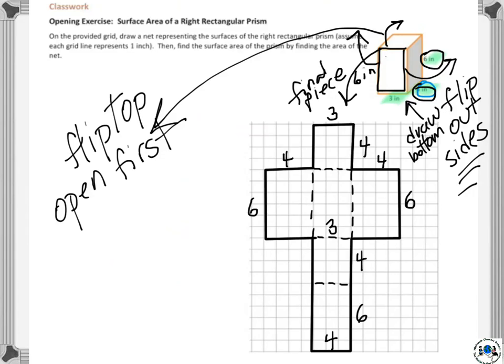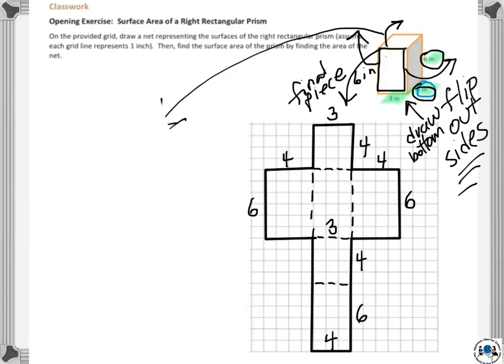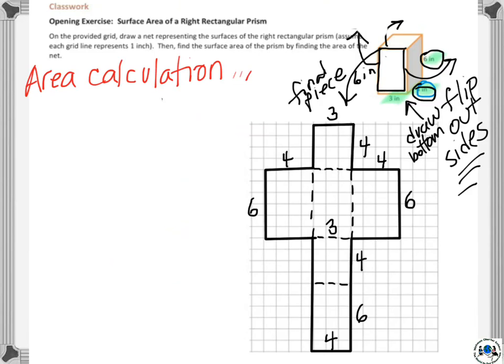4x6, because it's 6 inches high, and it is 4. Actually, no, it's not 4. I kind of messed that up. I remember now. That's going to actually be 3, and I think I fixed it. So, area calculations. I'm pretty sure I fixed it, but let me go ahead and erase it now because I know I messed this up. This is actually going to be 3 there. That's 3 because that's going to be the same as this piece right here.